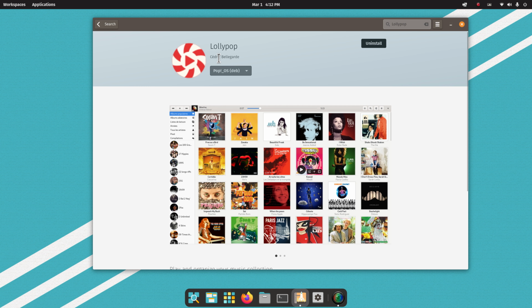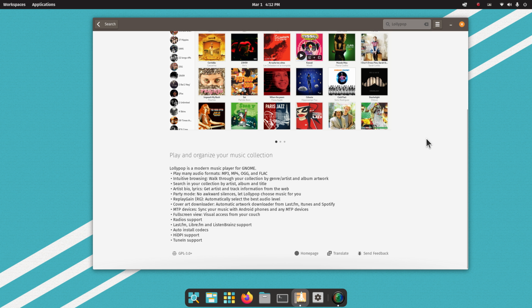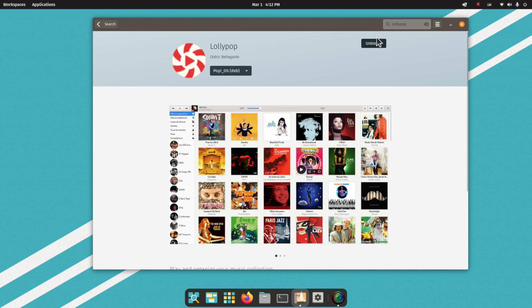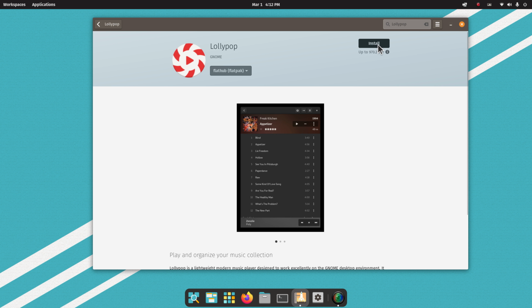Okay, all right. So the screenshots on this one are different from the next one I'm about to show you. So you can see the name here, and then this says Pop!_OS, Deb, Debian package. So the Flathub one sits below that one. And let's first talk about all this. You have some more information down here, and you have an uninstall key because I have this installed. Otherwise, you will have an install key.